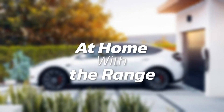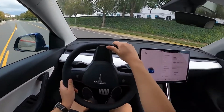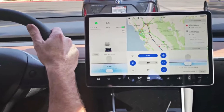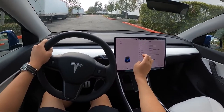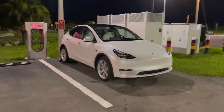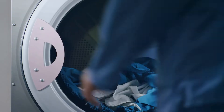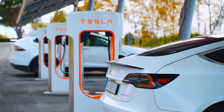At home with the range: due to the Model Y's EPA-rated range of 326 miles, drivers won't have to worry about running out of battery power between charges. Additionally, the trip monitor feature, which works in conjunction with the onboard navigation system, can tell you how much energy will be required to reach any destination entered into the system. The navigation system can also direct you to charge stations along the route. When set at home, the Model Y can achieve a range of 21 miles per hour using a 24-amp circuit, which is common in houses with a closed dryer. However, with the proper EVSE, the Model Y can charge significantly faster.